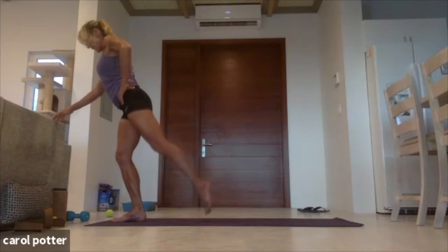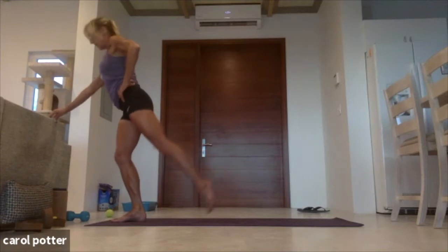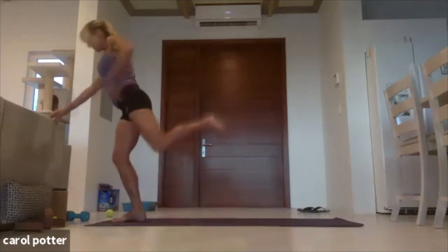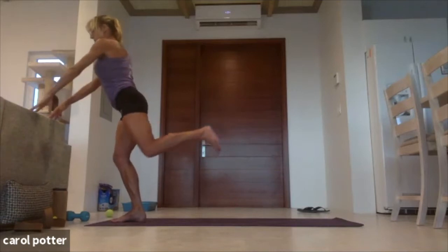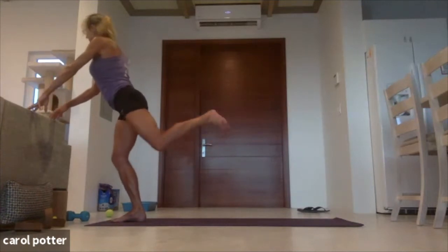Give me 10 more, 9, 8, 7, 6, 5, 4, 3, 2, hold it here. Bend the knee, flex the foot, push it back. Okay, tighten through the belly, support the lower back, use the core and the glutes. Push it back. Take some support if you need it.